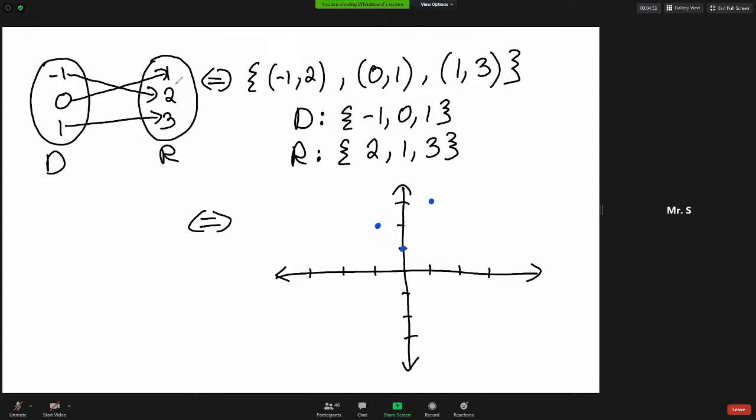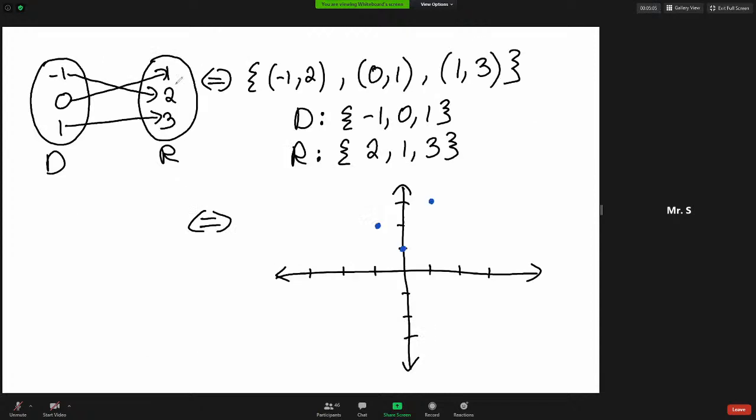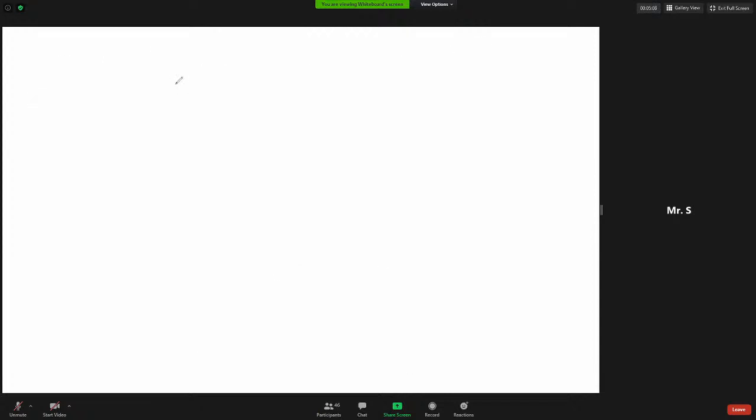Now let's move that a step forward and say, well, what makes a relation into a function? So a function is still a relation, right? So it still is going to be a correspondence between two sets, but it's a more strict correspondence. We have another clause basically that has to be satisfied. So we're going to define what it means to be a function. We will start by saying that the two sets, x and y, are non-empty.